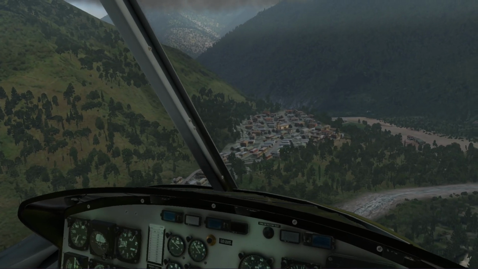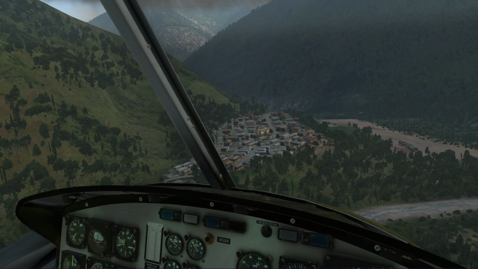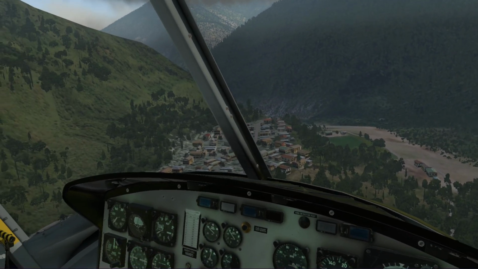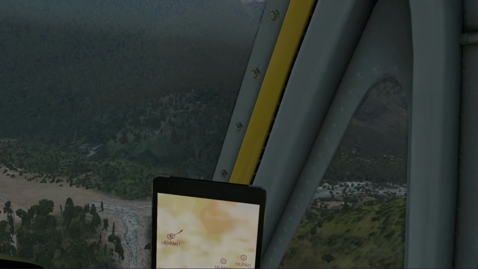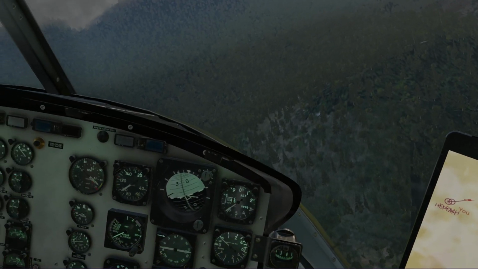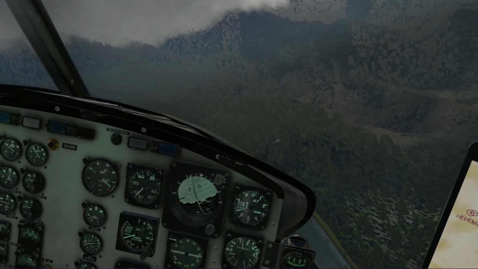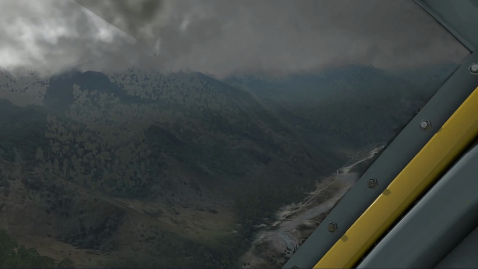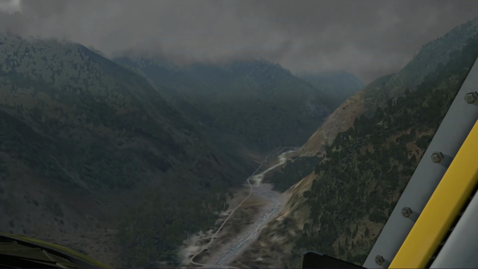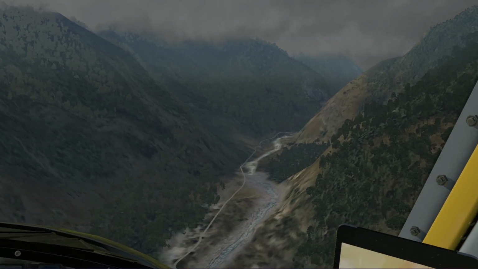All right, so there we can see the little village that Frank and Fabio created here. I don't know if this is a fictional village or if there really is a place like this. However, here is the Urubamba River, so we're going to make our right turn here. And I absolutely love the blade slap sound that this Huey has. A lot of the sounds are really cool for this thing, so kudos to Nimbus Simulations for creating that.